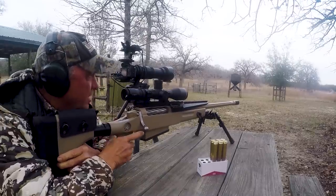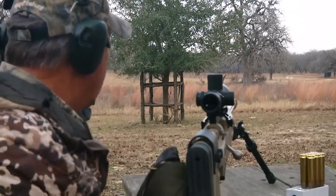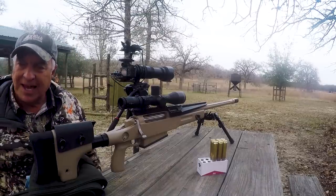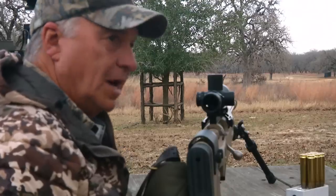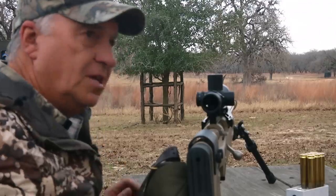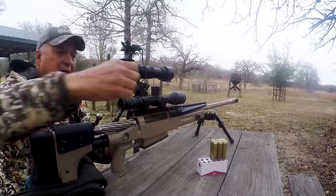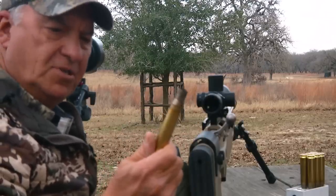I think that did it. Whew, baby. Boom! Instantly. Holy smokes. The cool thing about this is the shot I'm taking is a high percentage shot — either I'm going to drop it in its tracks or I'm not. The good thing is there is no wasted meat. I sat here for two hours and didn't see a deer, not one. And then all of a sudden it's like somebody flipped a switch and the deer came out everywhere. That right there is bad medicine on anything you shoot with it.